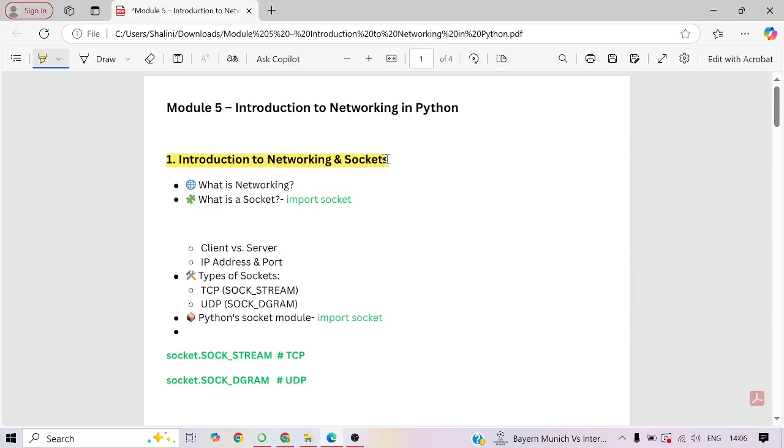Basically, networking is a process of connecting two or more computing devices together to share resources, data or services. So networking allows communication between devices over local or wide area networks. And the example I gave you should be very understandable because it was in simple language. Now it's time to describe what a socket is.